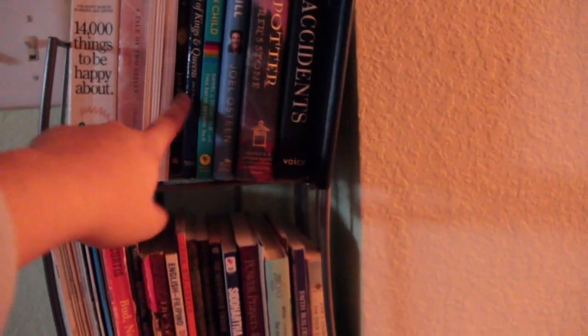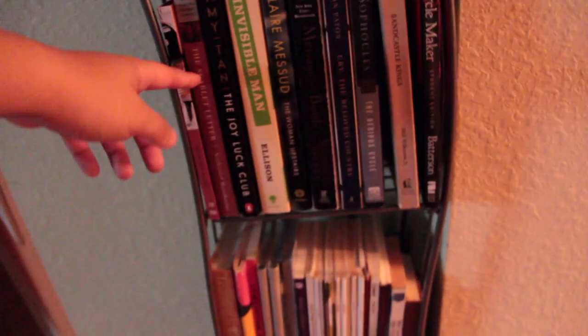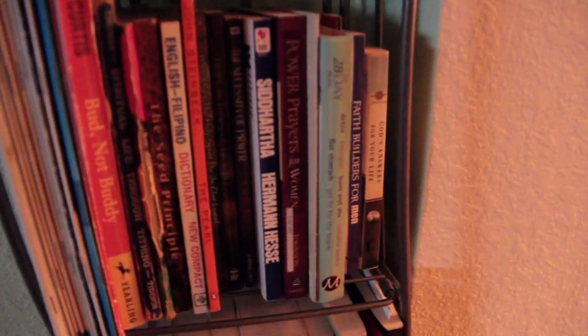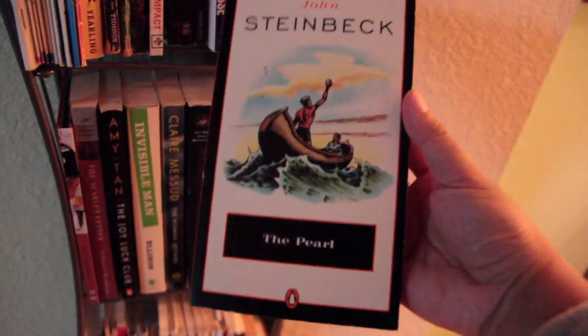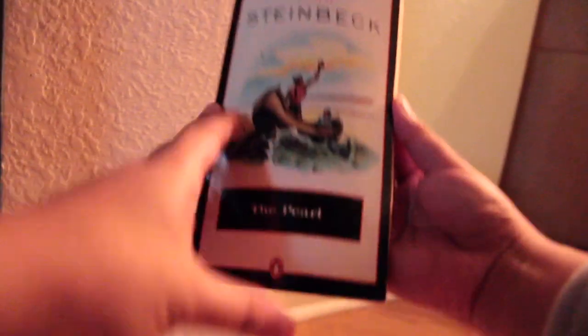Anyways, the other day I was going through my books. This is my little shelf. That's my dad's, that's mine. Some of these are mine, all these are mine, those are my dad's. So I was looking through the shelf, and I remember this book right here, Siddhartha, cool. And then I saw this book right here. I think this was my brother's. So I opened it up, right?